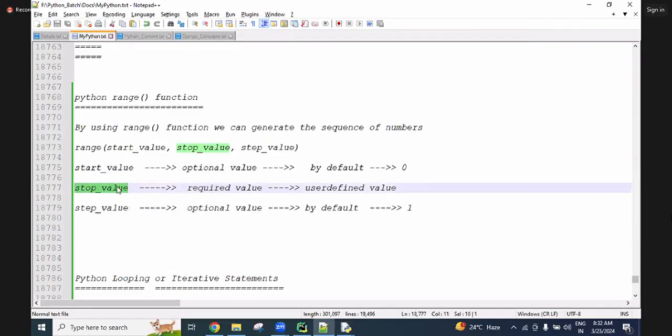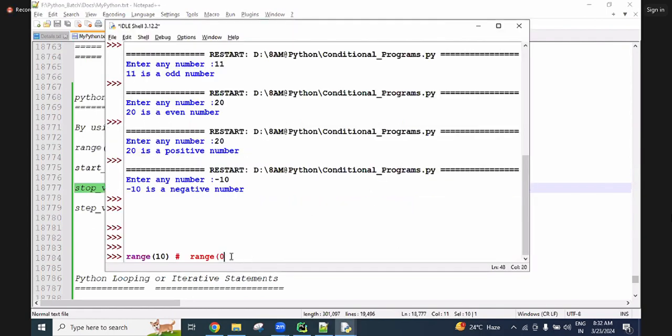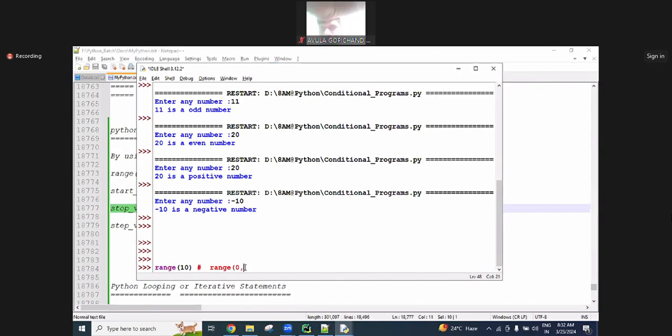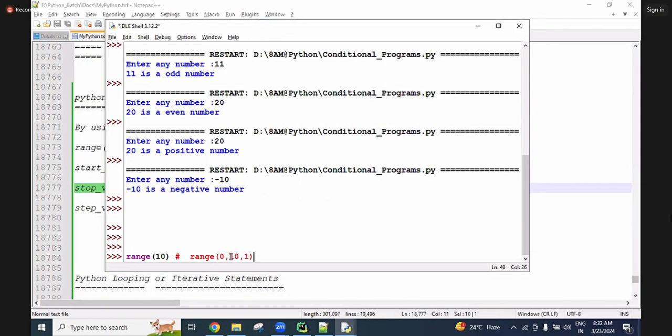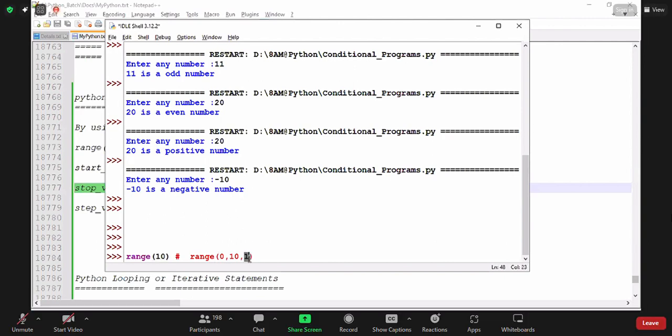Remember, if one value is given, that is the stop value. So the start value is 0, the stop value is 10, and the step value is 1. Python considers it like this internally.